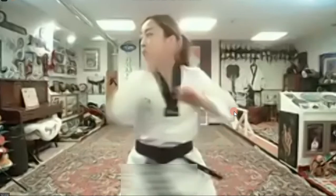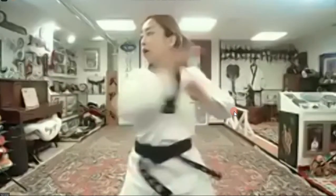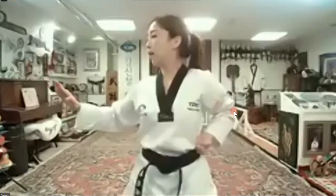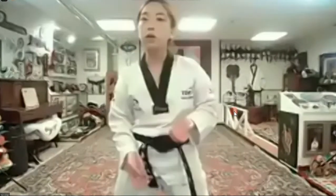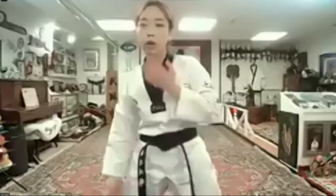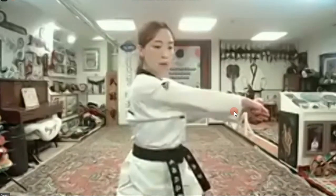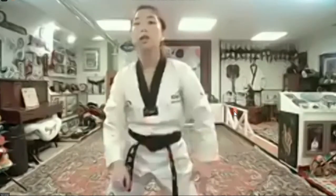Okay, switch. 하나, 둘, 셋, 넷, 다섯. With this movement, you have to make also the connected movement in the Goryeo. So, 1, 2. You have to connect the punch.